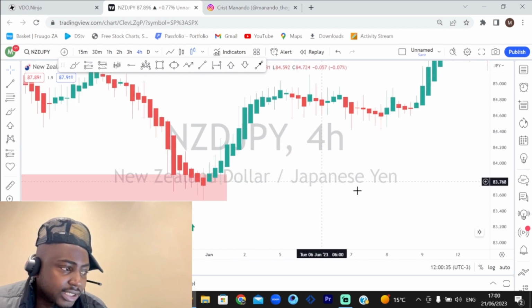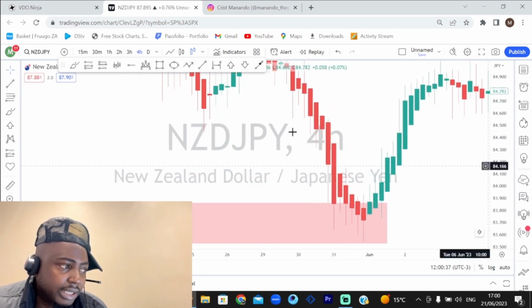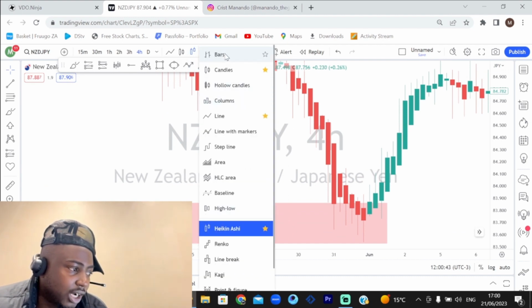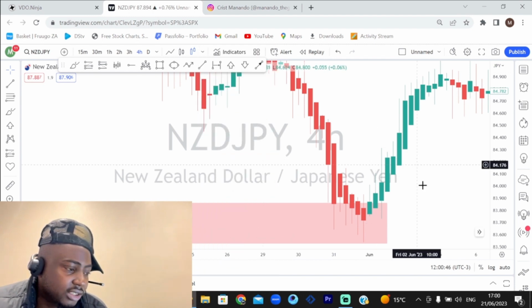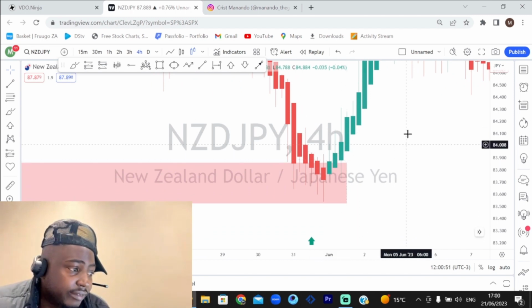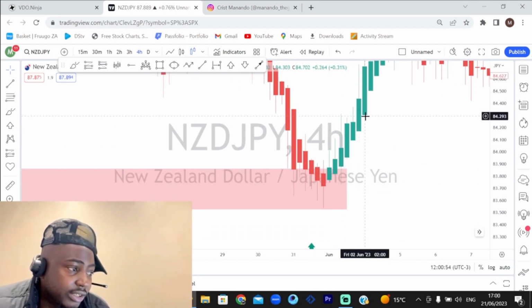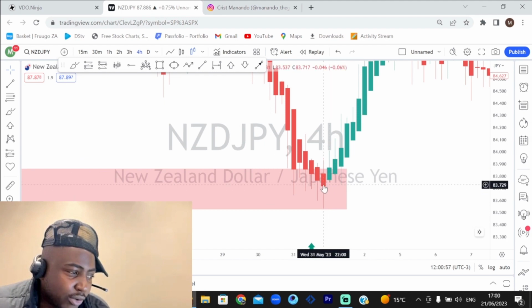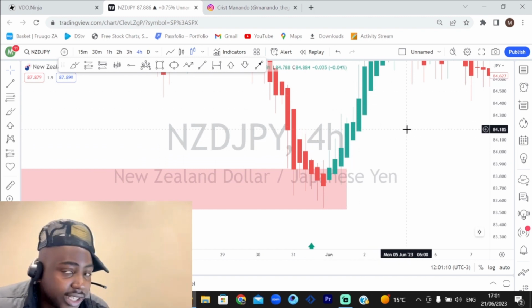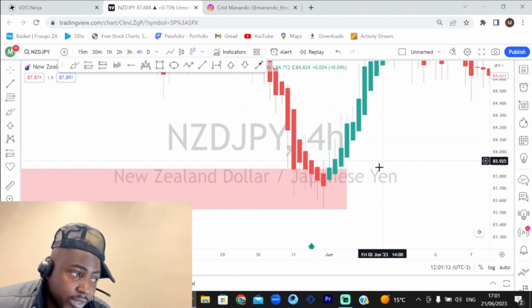The way you can see that the bullish candlesticks have momentum is by using this type of chart, which is the Heikin Ashi chart, which is the one I'm currently using right now. The advantage of this type of chart is you can see the momentum by the wicks. At the bottom of the bullish candlesticks, or the opening of the bullish candlesticks, the price had little wicks. You can see we hardly have wicks, which signals a great momentum within that direction.